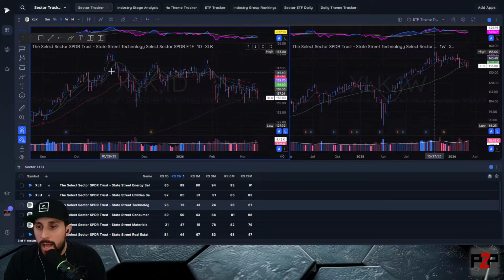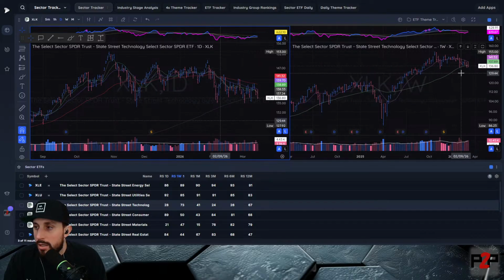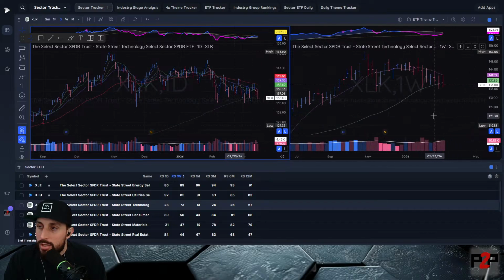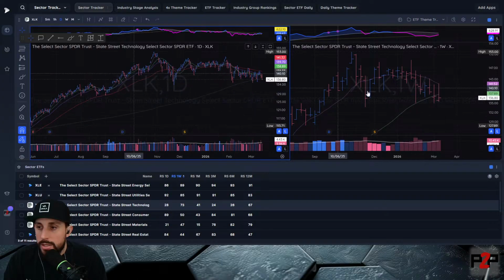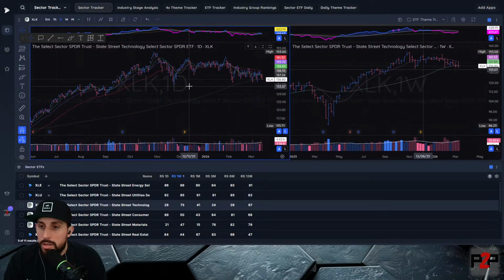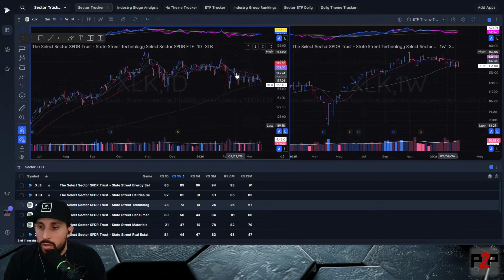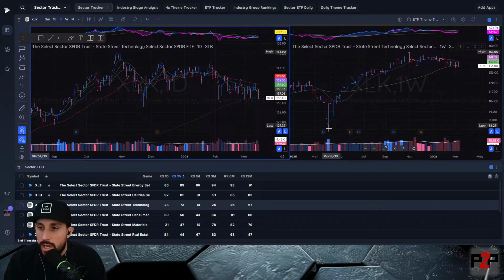We have started to flatten a little bit overall when you're looking at the daily. But then you look at the weekly and it's pretty much a downtrend, right? We broke below the 200. This is one of those things where patience is going to be your best friend. Don't fight the trend. Technology is not looking that great.